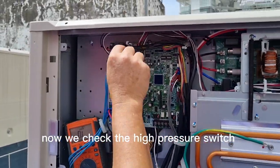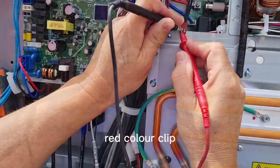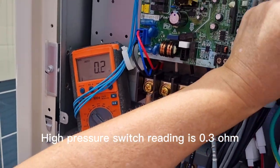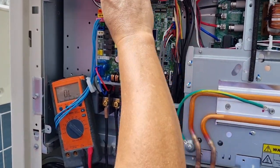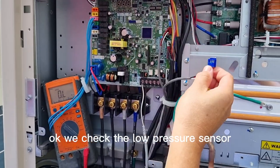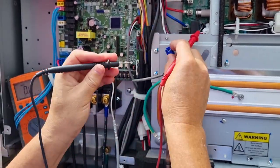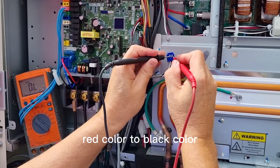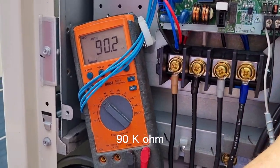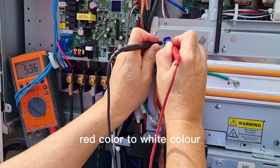Now we check the high pressure switch. High pressure switch, 0.3 ohm. Now we check the low pressure sensor. The low pressure sensor has 3 wires: red, black, white. Red to black, 90 kilo ohm. Red to white, 5 mega ohm.